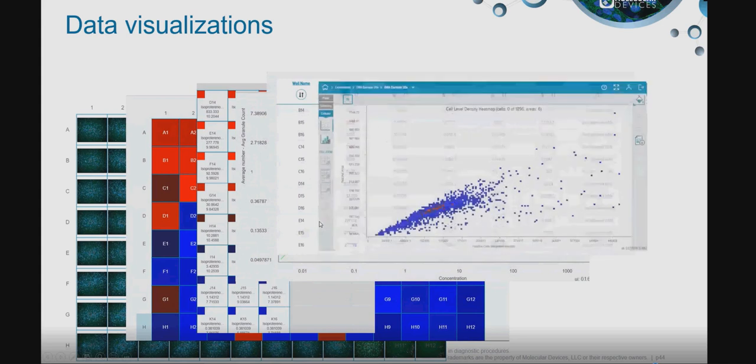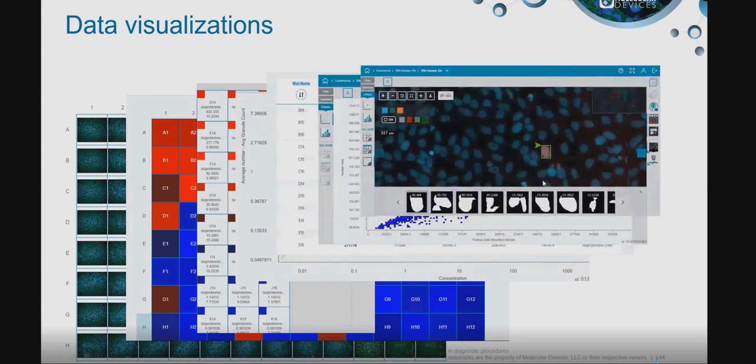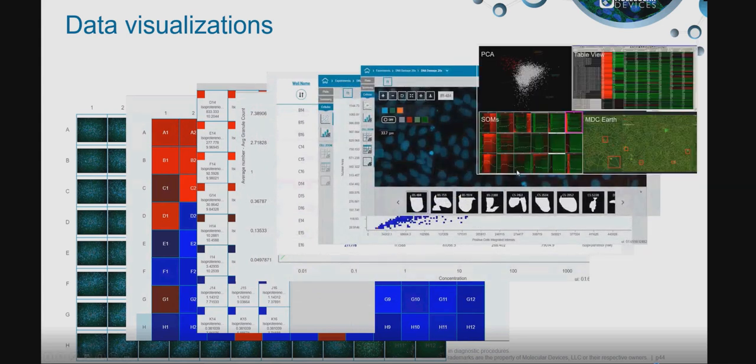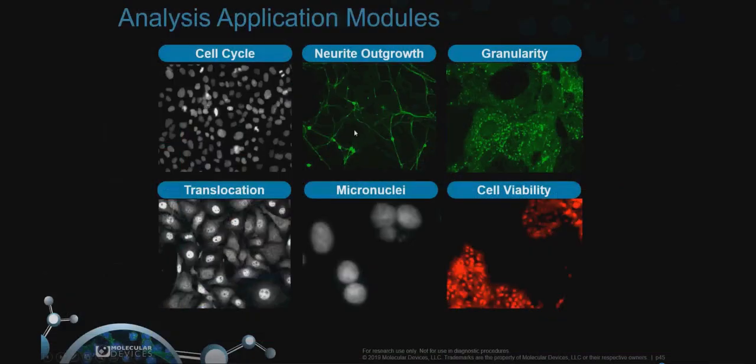So you can look at plots, we can get cell-by-cell data, scatter plots, individual segmentation, and then taking that data and even working with multiple plates at once. So if you're doing a compound screen, you've got multiple plates, combining all that data into a data mining approach. And here's a couple examples for you to see with some of those application module tools.